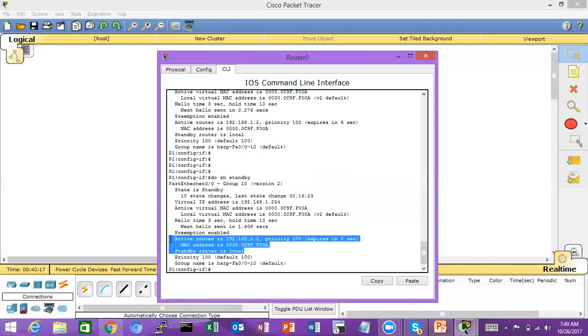Before preemption they were detecting each other, but the roles were taken randomly: whoever we configured first became active. They will not decide the active and standby roles based on the highest IP address or priority unless we enable preemption.